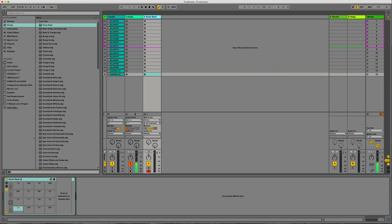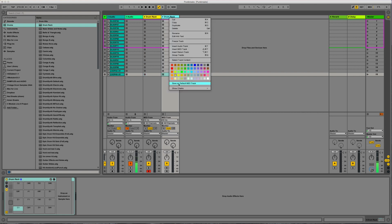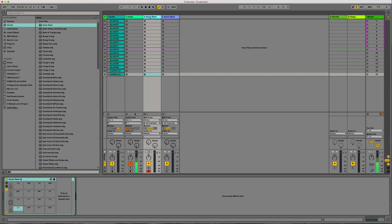Okay, so we're going to need a drum rack. We're going to need two, actually, because we're going to be bouncing between two drum racks. So I'm going to rather duplicate these two. I'll give this one a different color. Let's go for sort of lilac and yellow.